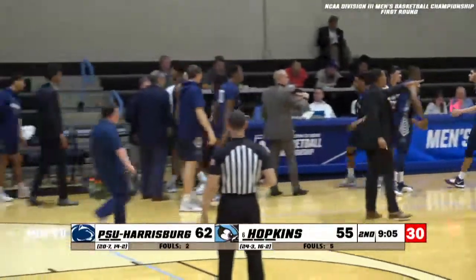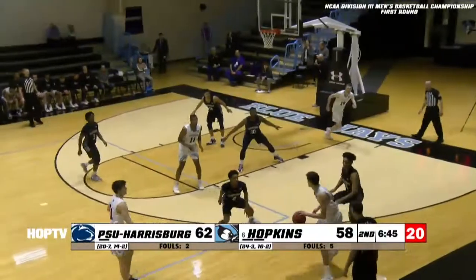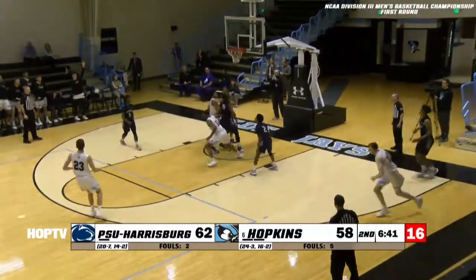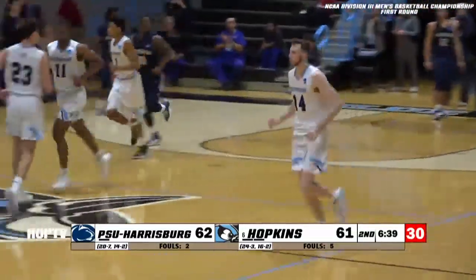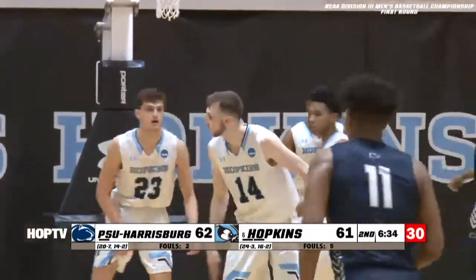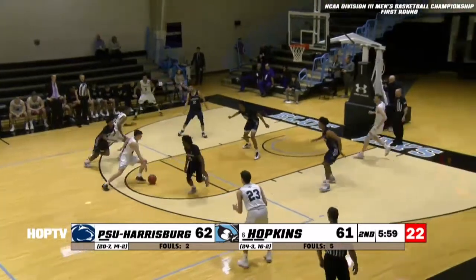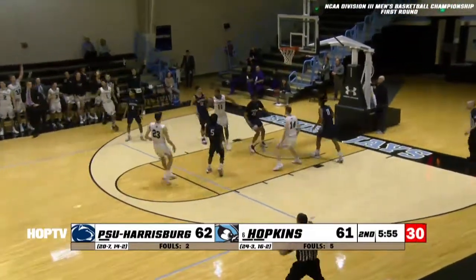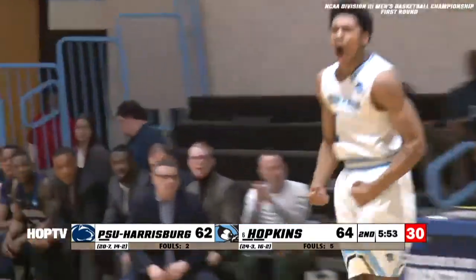Hopkins on upset alert. Not every bucket is going to come through a perfect play or through set organization. That was a perfect play, and Quarry rattles it home. Back to a 1-point game again. And if somebody's going to be the guy to do it, I think it's that guy right there. Even though we still have a media timeout left, Don Friday only has 1 timeout left with 6 to play. Bartlett got it, and the Blue Jays are back on top.